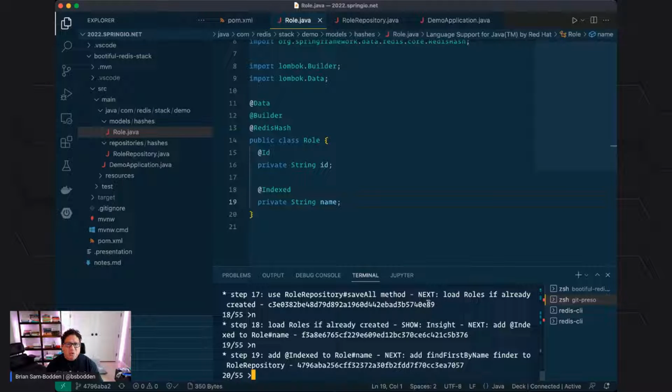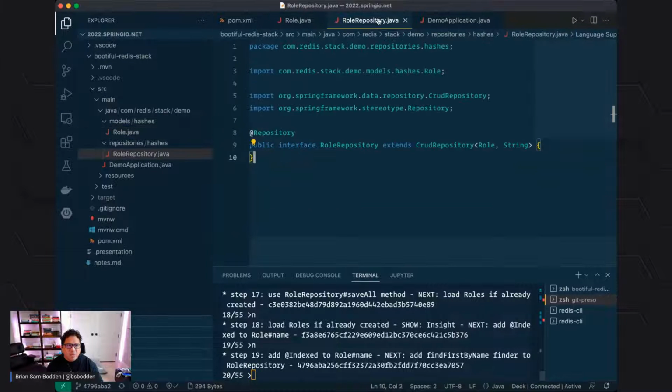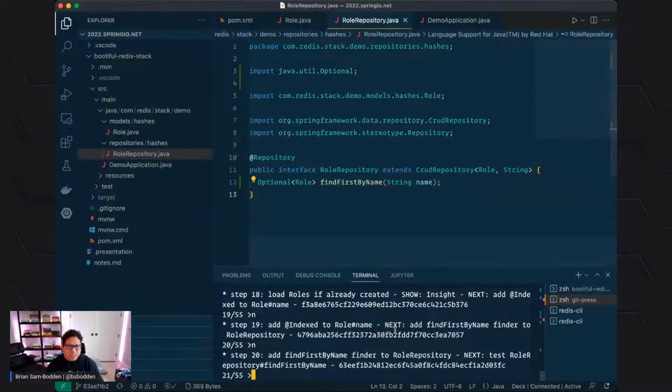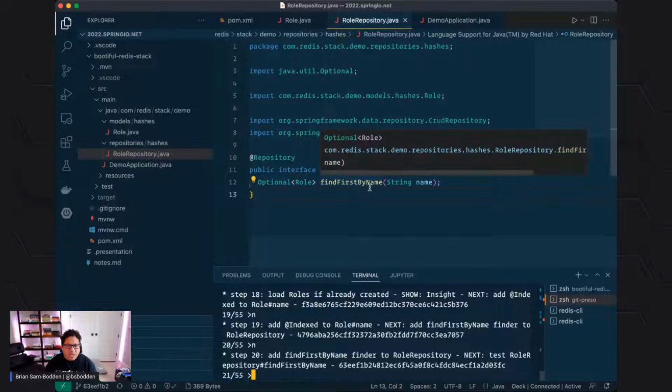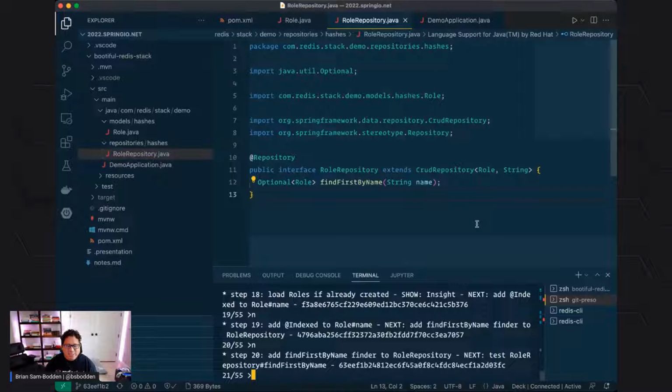And to be able to do something interesting, now that we have the name index, we can go back to our role repository and add some methods that would basically do searches on our behalf. And if you've used Spring before, the repository concept is very powerful. It allows you to declare methods without providing an implementation, and the implementation will be provided for you based on the signature of the method. So based on the return values, based on the name of the method primarily, and the parameters.